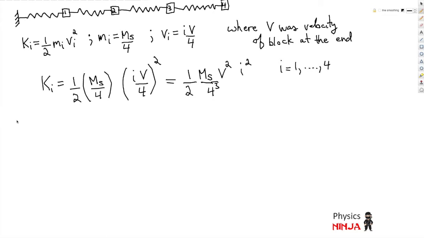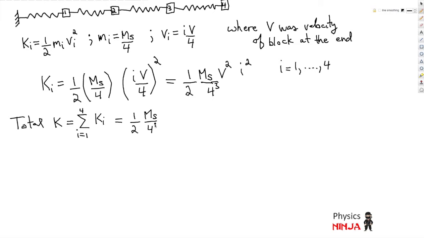Okay. So now to get the total kinetic energy of the spring, when I break the spring down into 4 segments, the total K, well, I simply need to sum up all the contributions from the individual springs. So I have to add all of these individual contributions. So if you combine all that together now, I have to evaluate. There's a bunch of constant terms I can take out. All of these terms can leave.